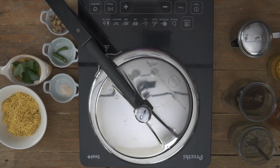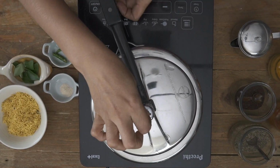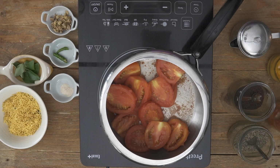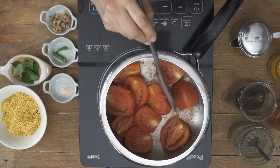So after about 2 whistles, I turned off the heat and allowed the pressure to release naturally. The pressure is released completely. Ready to open the pressure cooker. Notice how the tomatoes have cooked. I'm going to just show you that. And the skin has come out as well, and in some of the tomatoes you'll find the skin comes out just like that very easily.